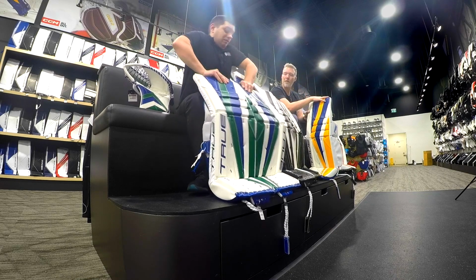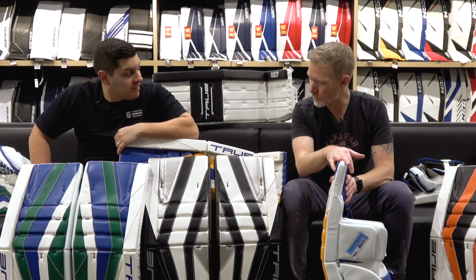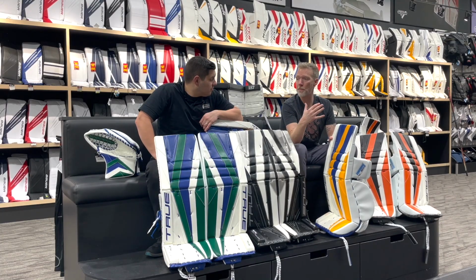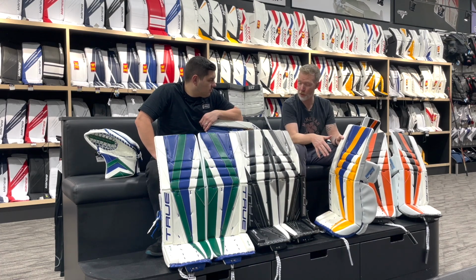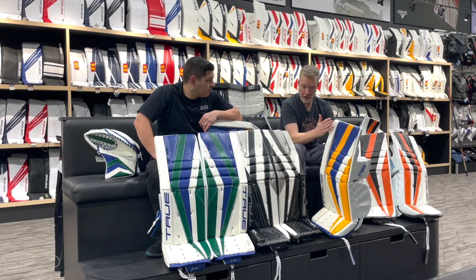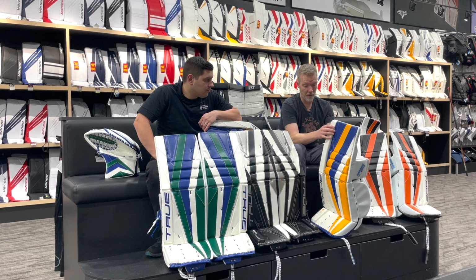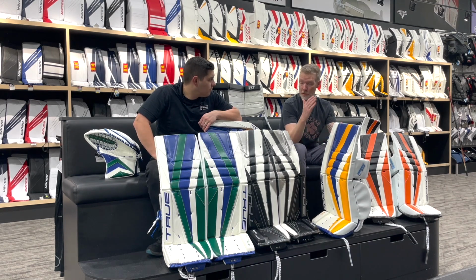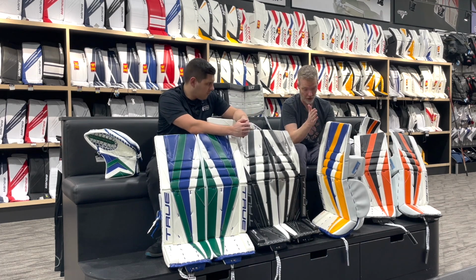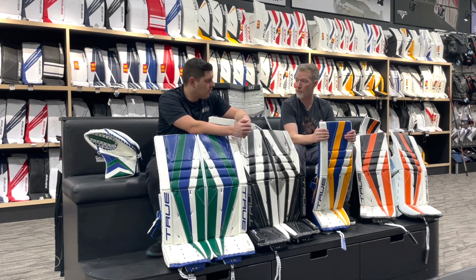Oh yeah. So from the knee up, when we talk about style of play and preferences, I've got to be honest, in the National Hockey League the most common pad profile these days is softer boot, stiffer from the knee up, and that's what we're seeing here. Relatively straight, very stiff knee up. But again, the beauty is you're not going to get that sort of trap door where the puck hits the thigh rise on a thinner thigh rise and gets through.